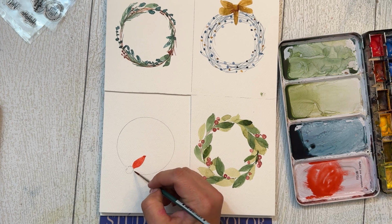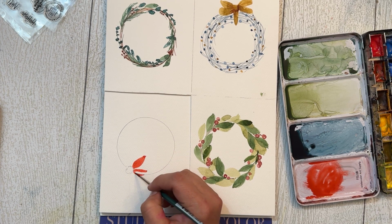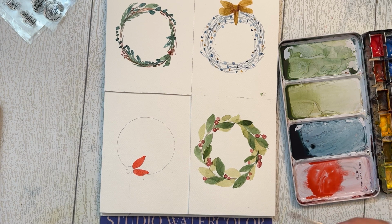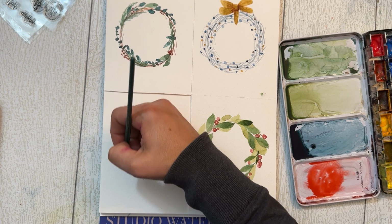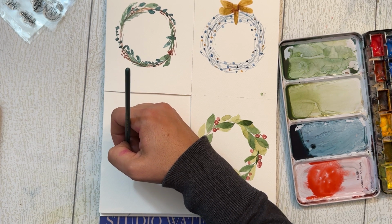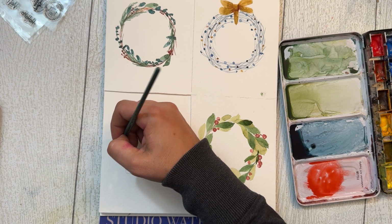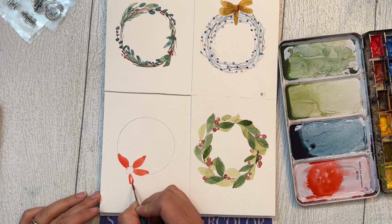So the poinsettia flower is just a standard petaled flower, and in fact the petals on this flower are actually leaves that turn these beautiful bright colors. So we're going to put in 5 petals on the bottom. So I found a spot on the lower left-hand side, right around 7 o'clock, if this was a clock. And I'm going to put on 5 petals around that, leaving space in between.